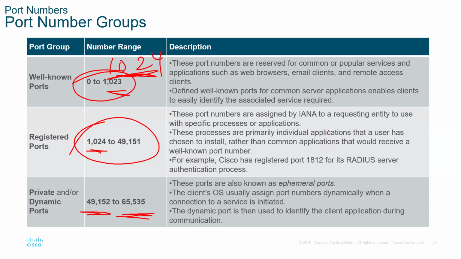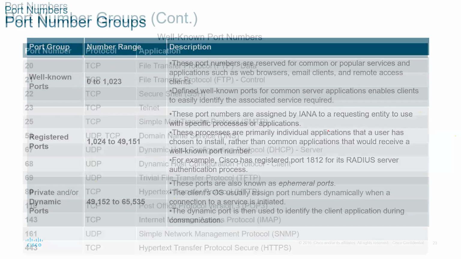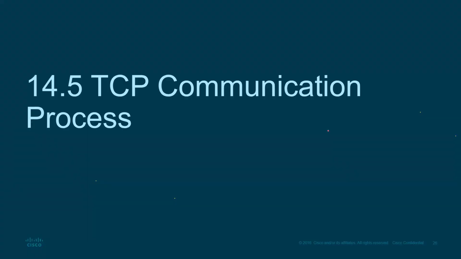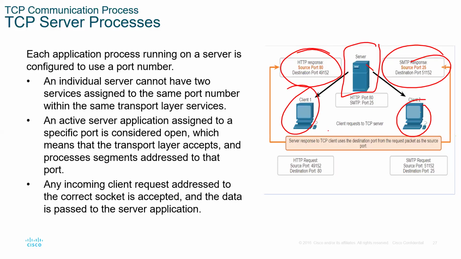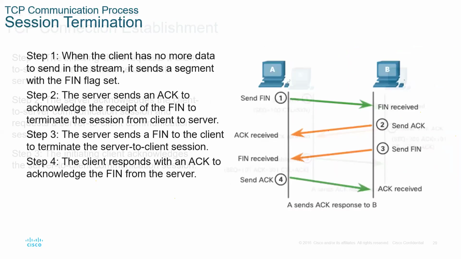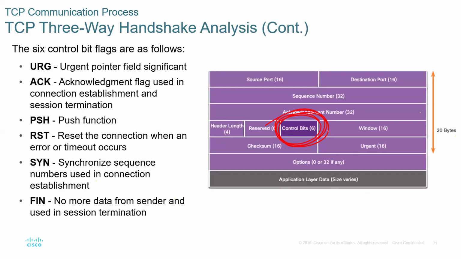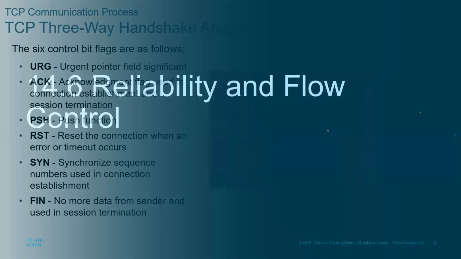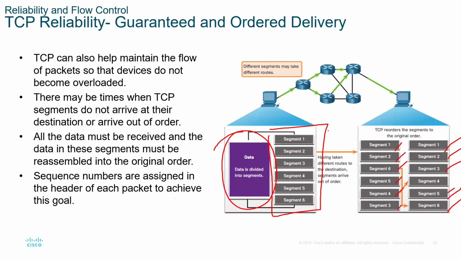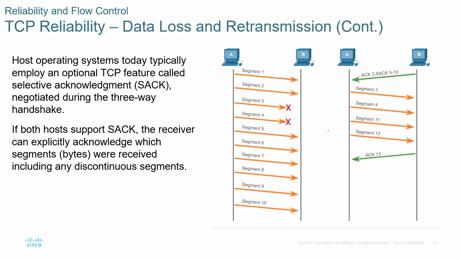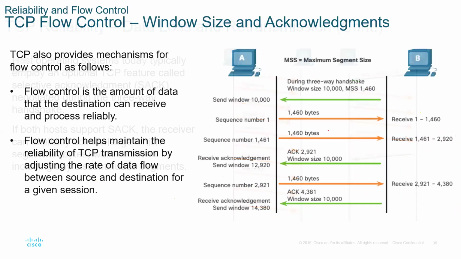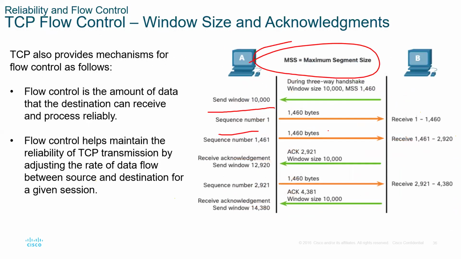But the second question is about window size. Assuming that two systems are communicating, which of the systems determines the window size? Is it the destination host or the source host that determines the window size? Assuming that the two of them are using different IP versions, one is using 4 and one is using 6, which system determines the window size?